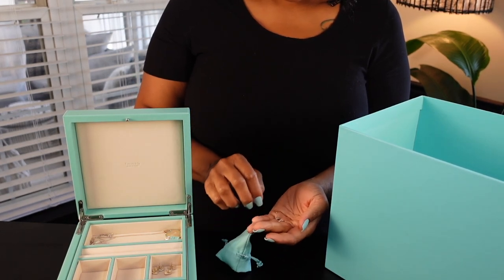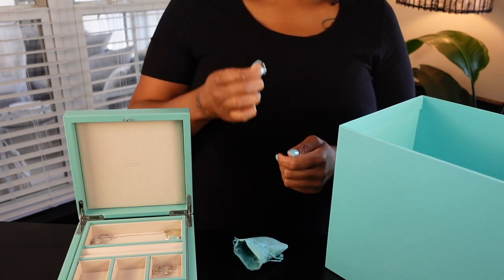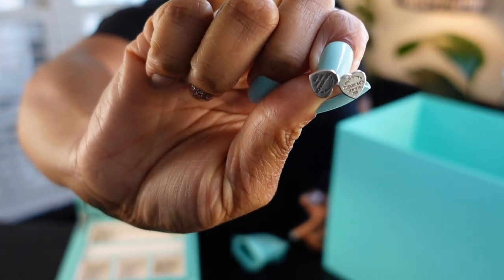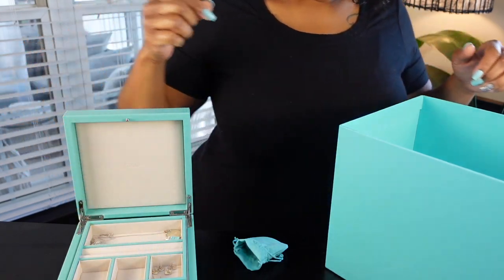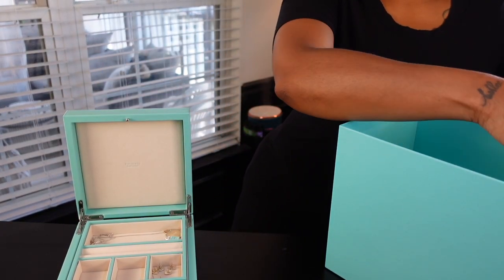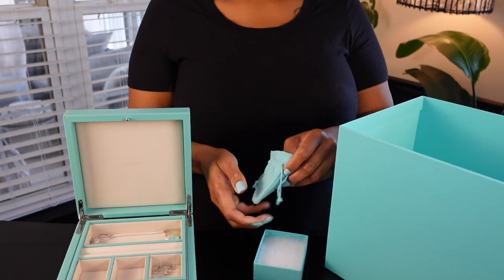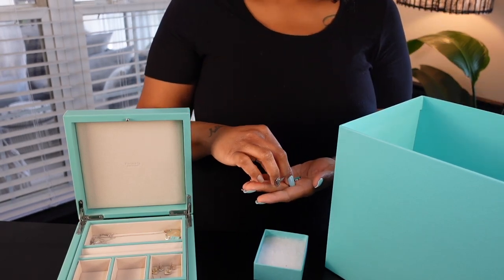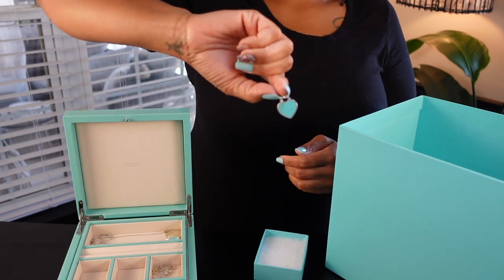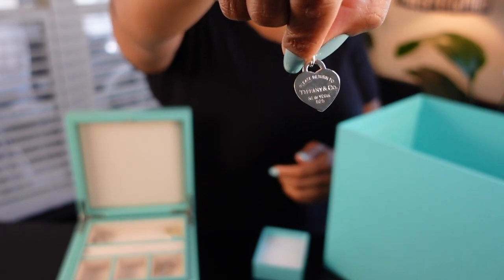As my honey and I got to know each other, I noticed that for Christmas I would get a couple of pieces of Tiffany, for Valentine's Day I got a couple of pieces, for our six-month anniversary I got a couple of pieces, and then for my birthday I got a whole bunch of pieces because he had pre-ordered a lot of jewelry when we first started dating. He said it was because he was willing to make an investment.